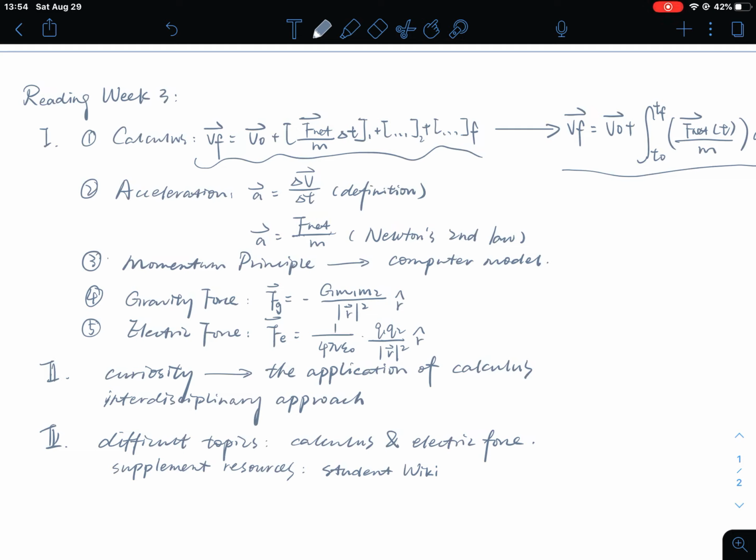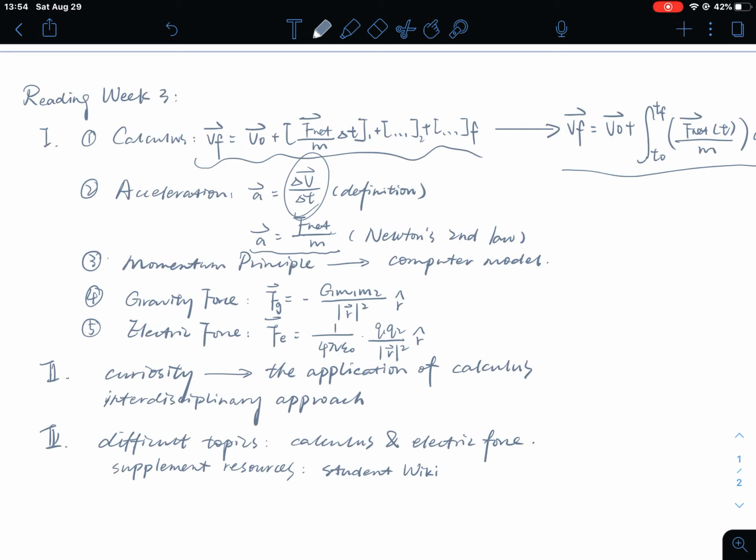And the second concept is acceleration, which also exists in Newton's second law. So acceleration is defined by delta v divided by delta t, which is the left part of Newton's second law. Unfortunately, I didn't notice this when I first learned Newton's second law. So when we replace the left part of the equation with acceleration, we can get this equation, which is pretty familiar to me, F net equals ma.